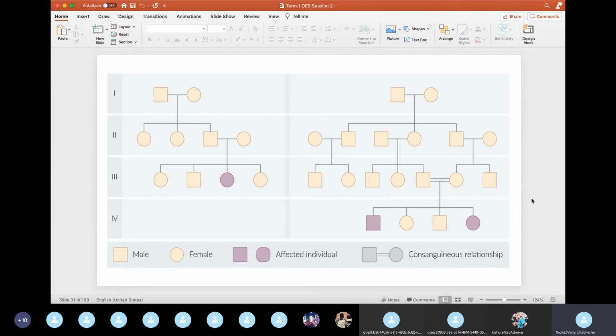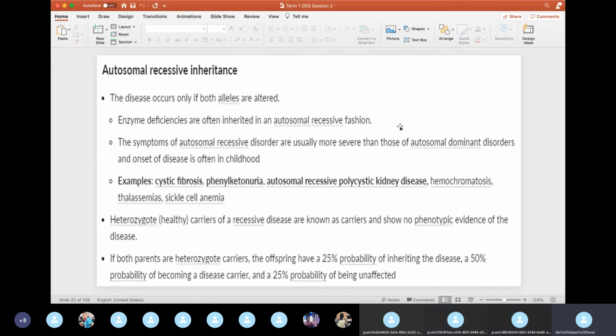Look at this pedigree. And what do you think? Autosomal recessive. Oh, are you sure about that? Why do you think it's recessive? Because of consanguinity. Yes. Okay, good job. Again, what else? It's a horizontal inheritance, and there's skipping of generations. Excellent. So this is actually, you're right, autosomal recessive.